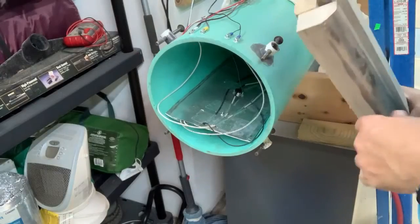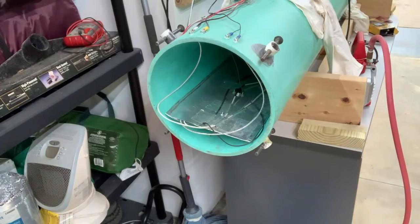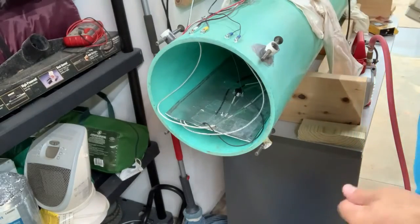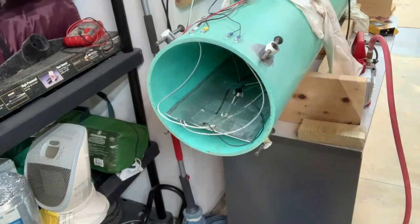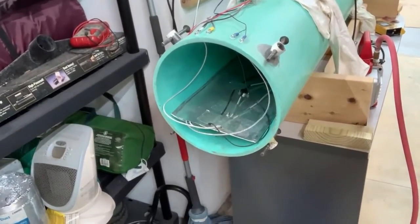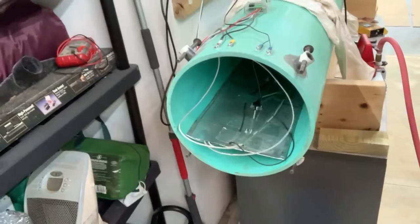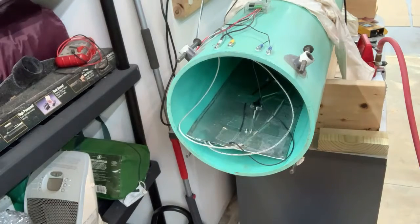All right, I'd be willing to bet you have never seen one of these before. This is my homemade vacuum kiln. I found an instructable and largely followed it, but some of the stuff they did didn't work for me, so I built this. It's six feet long — I made it to dry my fireplace mantle. At the time I did not have a heater on the inside, and I would run a heated blanket on the outside of it. That made an oak log that roughly filled a large portion of this take about six months to dry, with me tending to it daily.